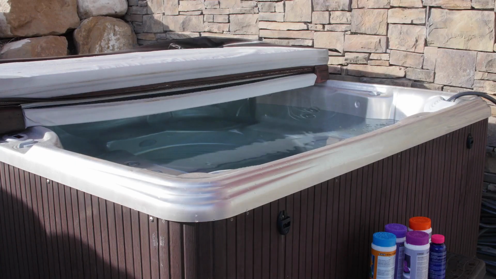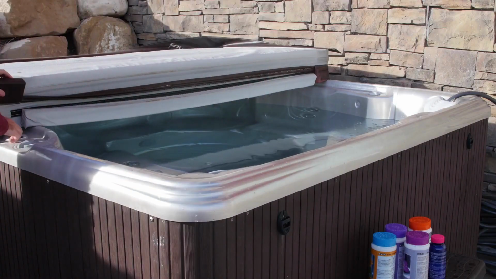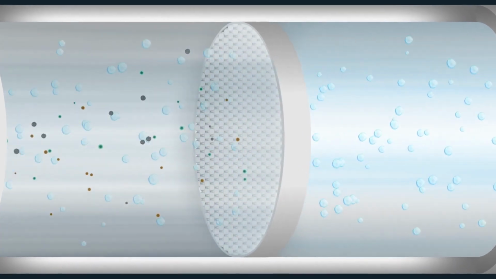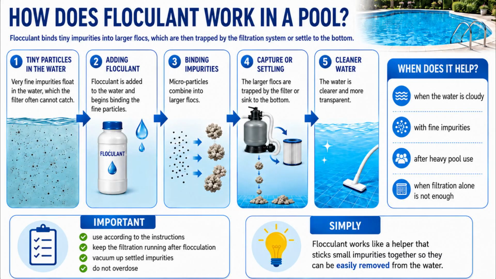But even correct pH and chlorine levels do not automatically guarantee perfectly clear water. Some particles suspended in the pool can be so small that they pass through the filtration system. This is where flocculation can help. A flocculant encourages tiny suspended particles to join together into larger clusters. These larger particles can then be captured more easily by an appropriate filter, or, depending on the system, allowed to settle and be removed from the bottom.